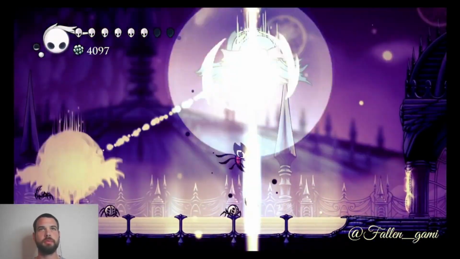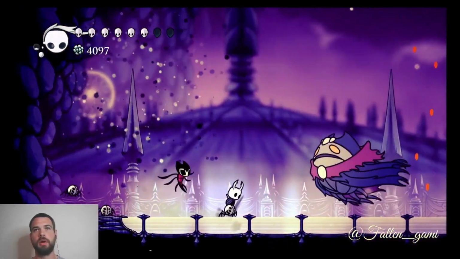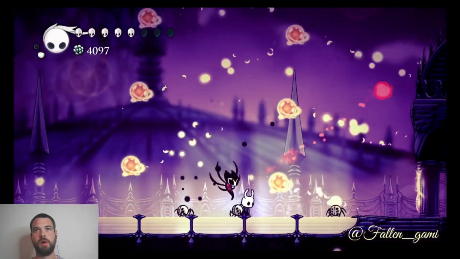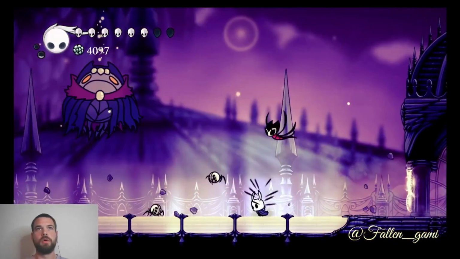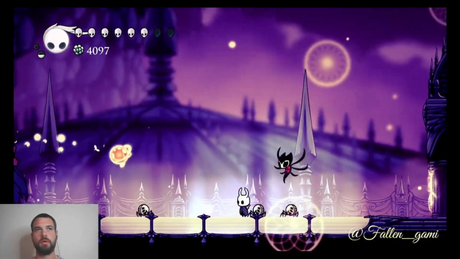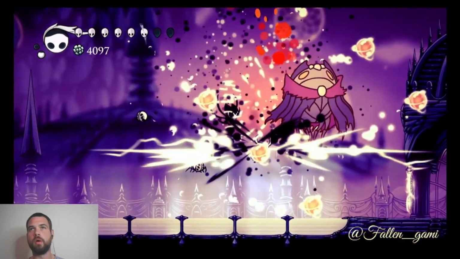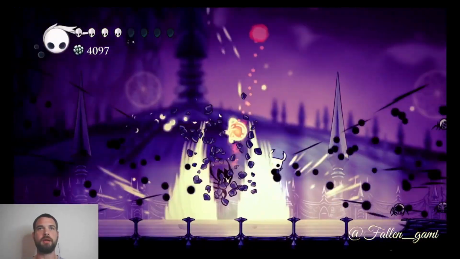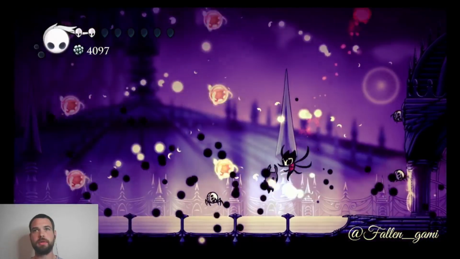Dang it with that one. You always get me with the double. Keep missing too. That was a good hit. Oh, you did not. Hey, get away from me. I figured out exactly how to hit me, too. See?